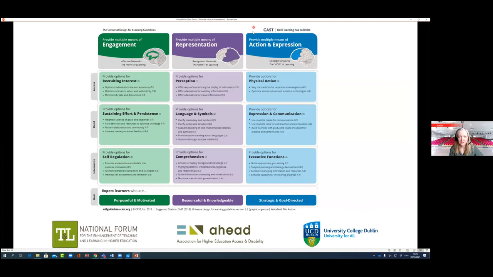So this is just a quick glance at the UDL guidelines on the course. These include engagement with students, so purposeful and motivated approach to learning. Then representation and action and expression. So, are your students being engaged in their learning and are they getting a chance to express themselves, perhaps in something like acquiring badges or competencies? Perhaps that would be the way you could consider that, or in assessment, are they getting a chance to express themselves? So these were our guiding principles on the course and to feed into our projects.